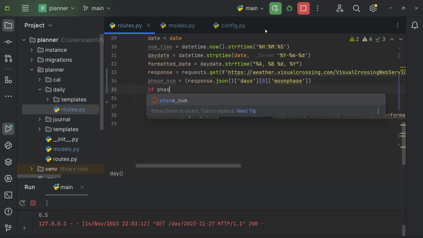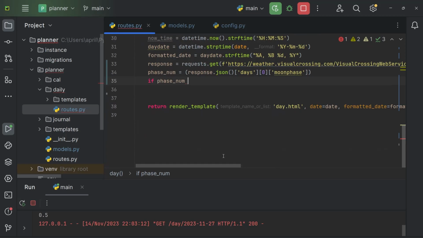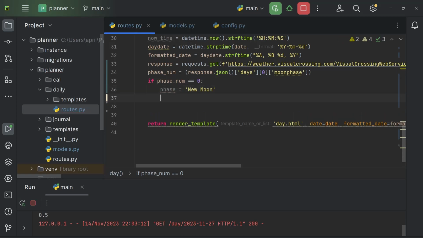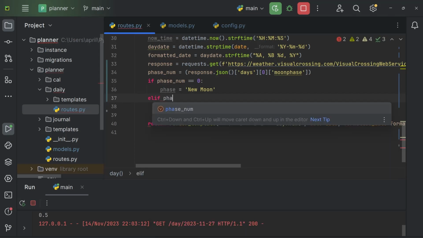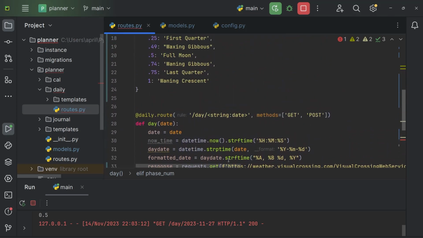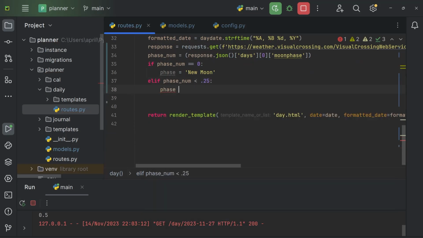And then we'll say if phase num is 0, phase equals new moon. If phase num is less than 0.25, phase is equal to waxing crescent.